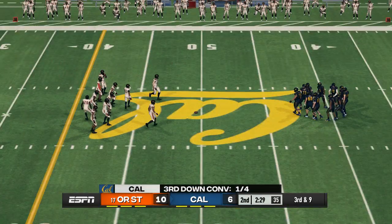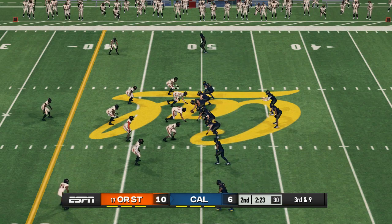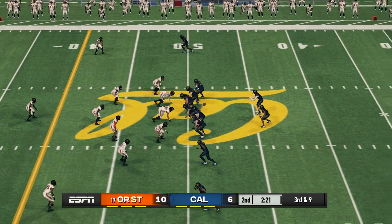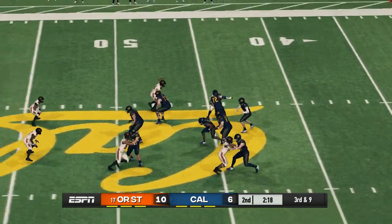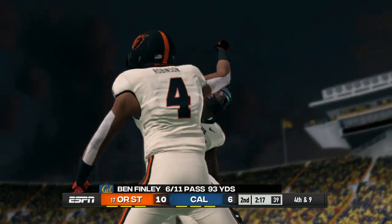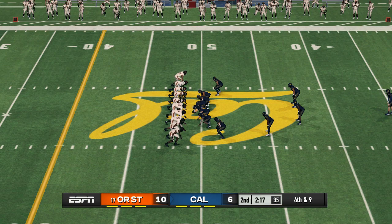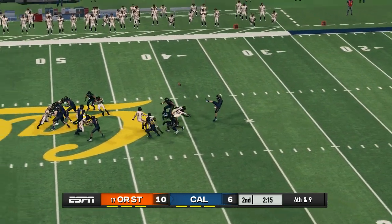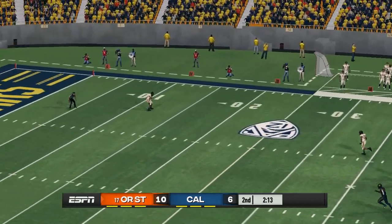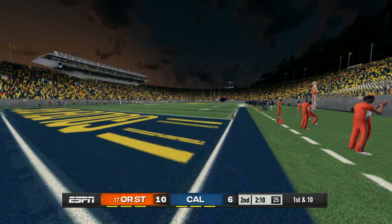Third down, and they need to get it inside the 40. Quick shot, the defender tips it away. He'll try to change the field position and especially not get it to the end zone. He gets it away, and this is a really nice punt. This one will go into the end zone, and they'll bring it out to the 20.